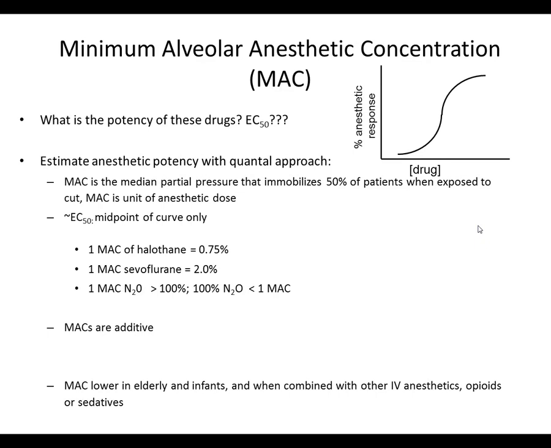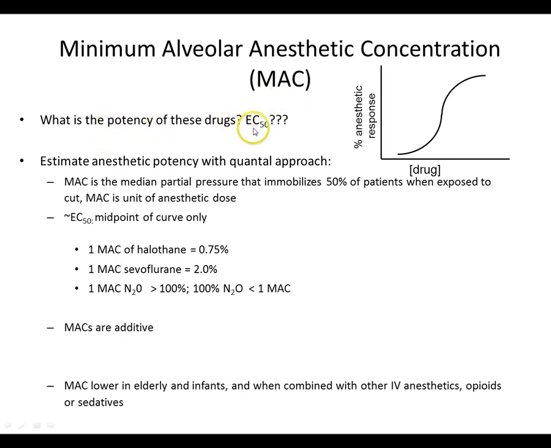What we were talking about in the last few slides was what's going to drive the speed at which the inhaled anesthetics are going to reach their effective dose, and the blood solubility was the primary driver of that. Next, we're going to talk about the differences in the drugs with respect to their potency or strength, and the parameter that will define that is the minimum alveolar anesthetic concentration, or the MAC value. And this is roughly a description of the potency of the drugs.